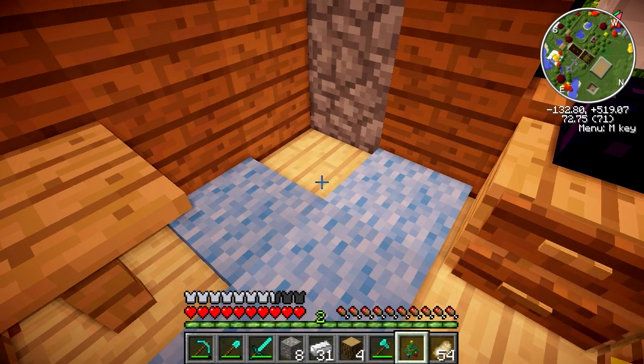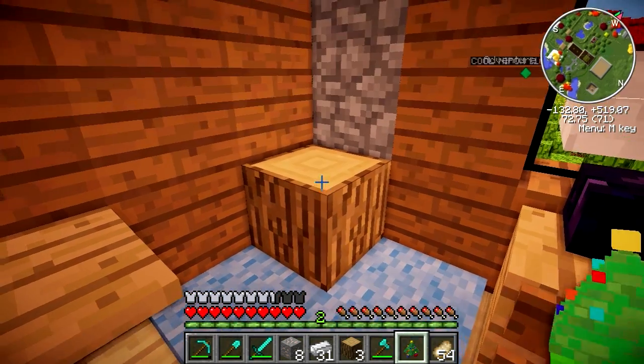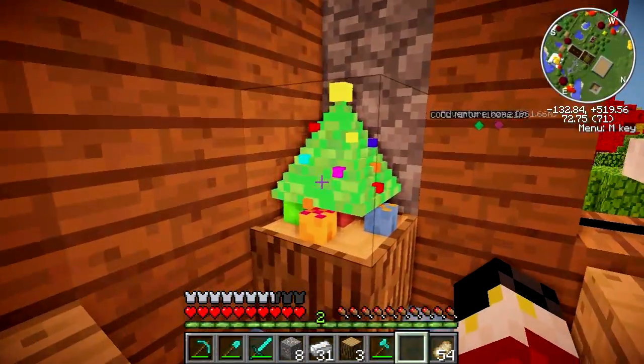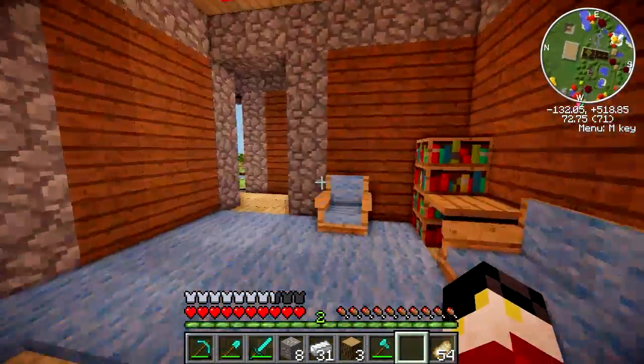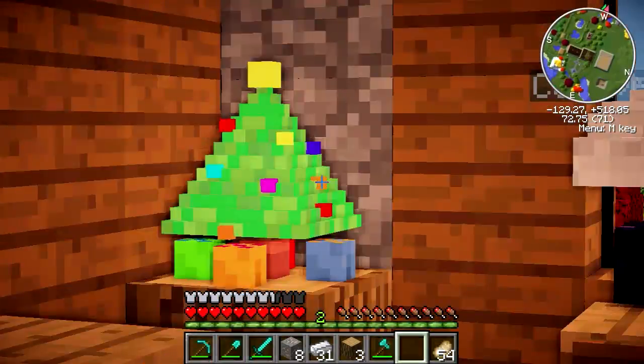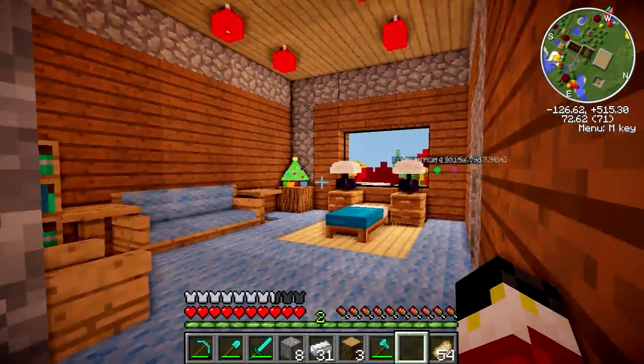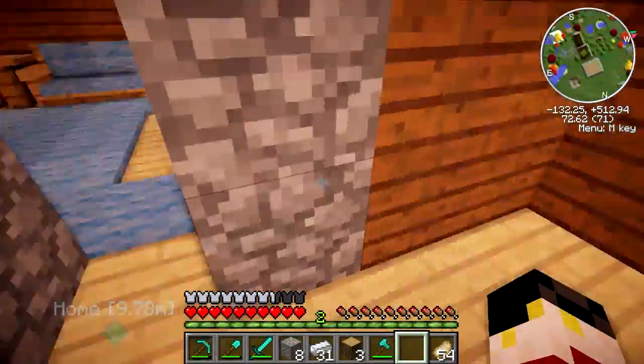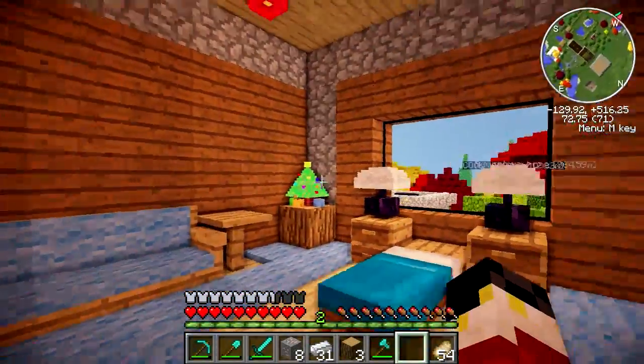Okay, maybe I'll put that down in the corner. I was expecting it to be bigger than that. That is awful. Okay, well, there's my Christmas tree in my room. Don't worry, I'm going to make a better and bigger one with Lizzie. I'm going to decorate my house a bit more as well, so there'll be time for that.